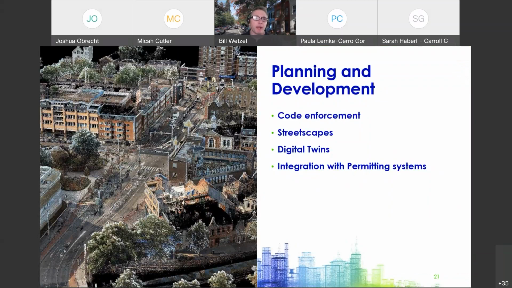Maybe it's snowing or raining, or COVID, and you can't get out into the field to do your drive-by, you can use street level imagery to view any violations. A lot of planning and development will use this for streetscapes, creating digital twins. And there are a few jurisdictions that have integrated this with their permitting and code enforcement work order systems as well.